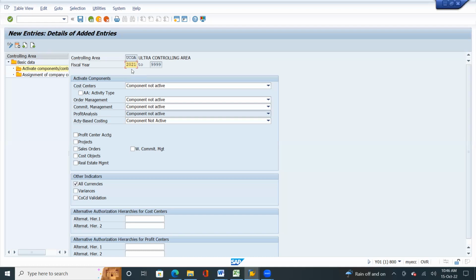Understood why I'm taking the fiscal year as previous? Because earlier the company existed but they were not using SAP. They were using some other accounting software or ERP, so the data should be migrated, through LSMW or whatever it is. Through that, the 2021 closing transactions will become the opening transactions for 2022. Is this clear, everyone?